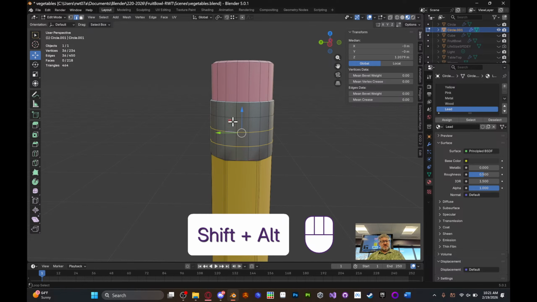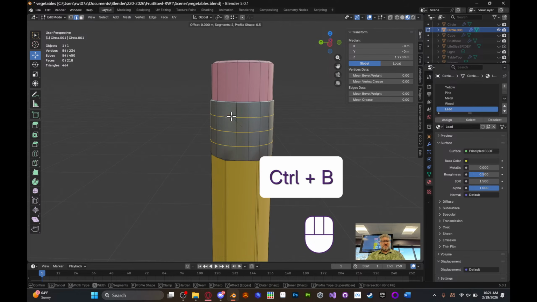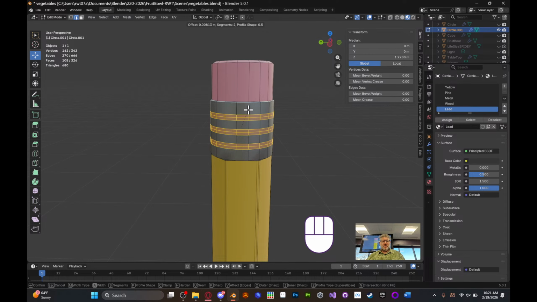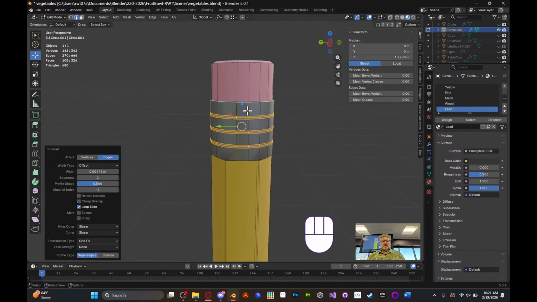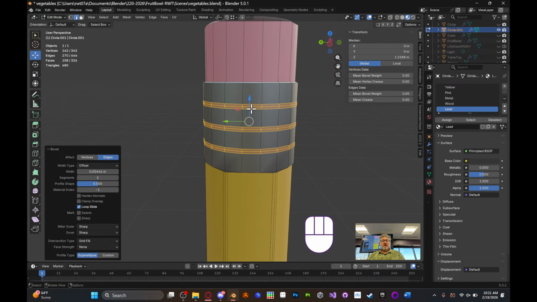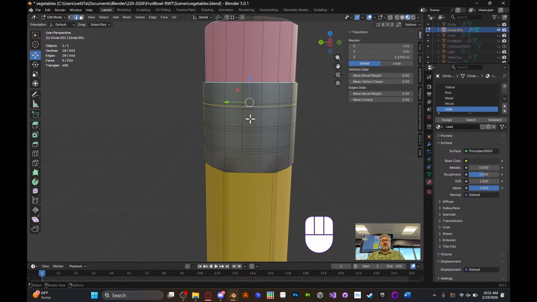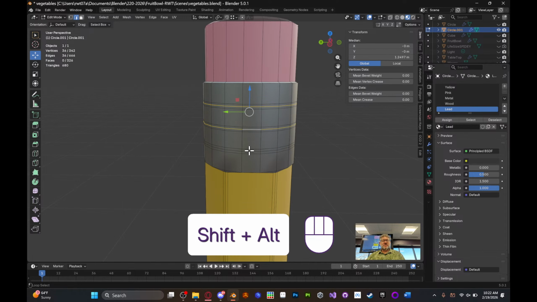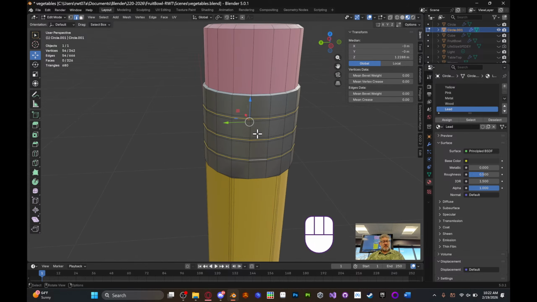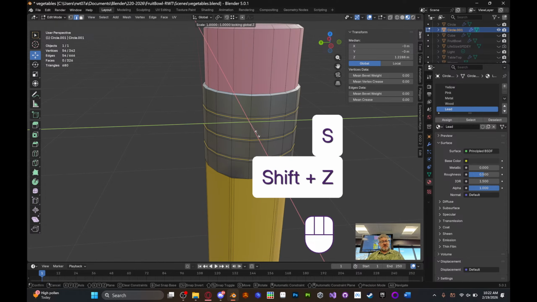Grab all of these new edge loops, bevel them a bit. Yeah, about like that. And I'll grab the middles of each of these and we'll scale them in. So we're going to scale, but not on the Z, and just pull them in just a bit.